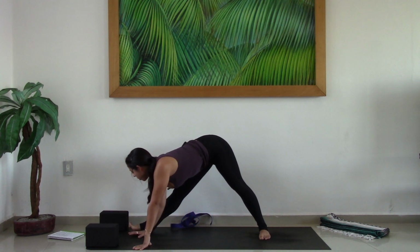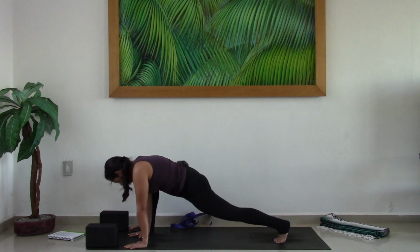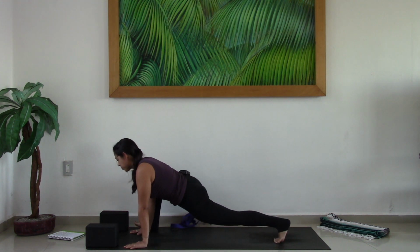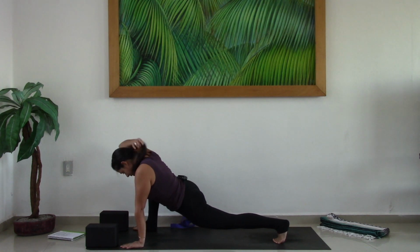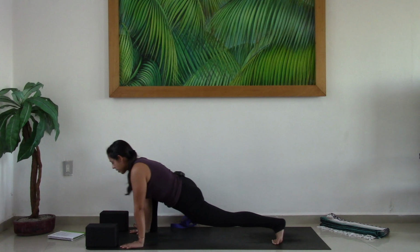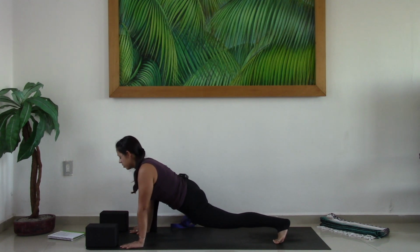Walk the hands forward. You're going to bring both hands to the inside of the right foot, coming onto the ball of the left foot. So we're coming into lizard pose. So you might need to heel toe the right foot out towards the right a little bit as you make space. Maybe find some gentle movement here on the left toes as you begin to settle into your lizard.